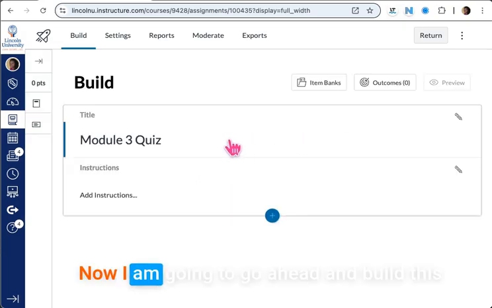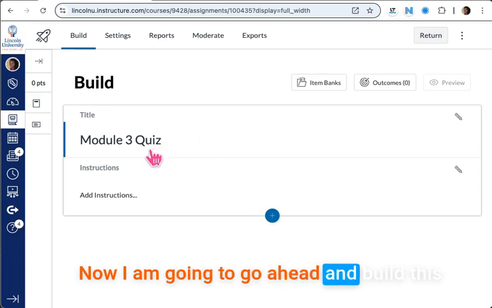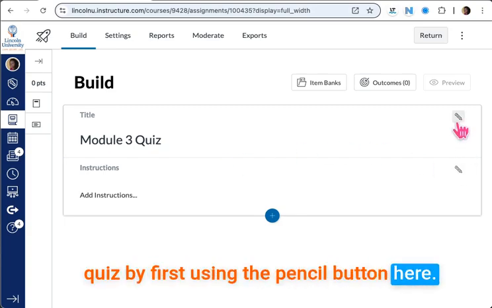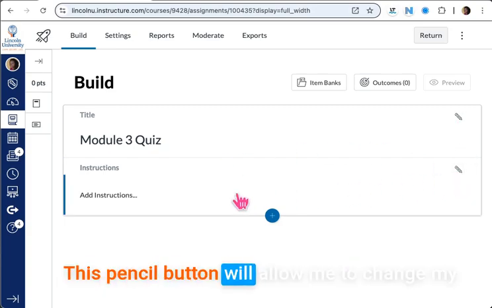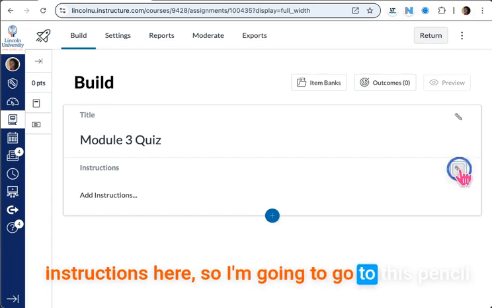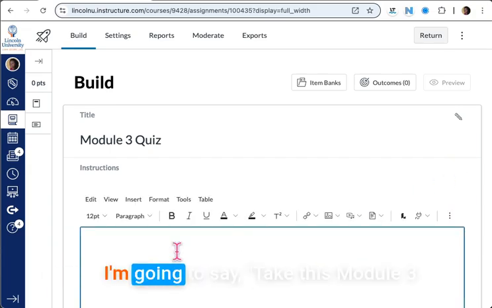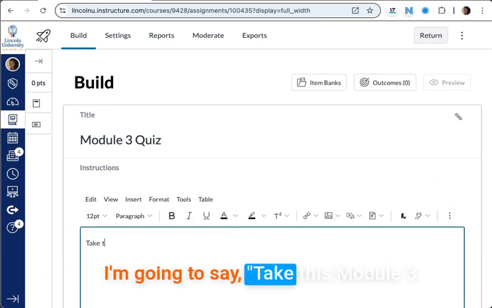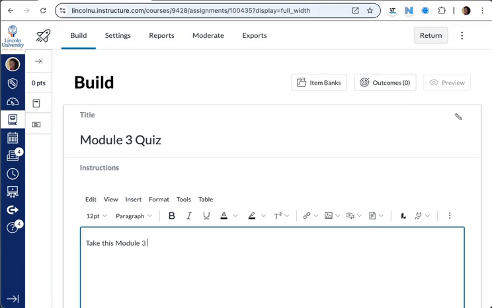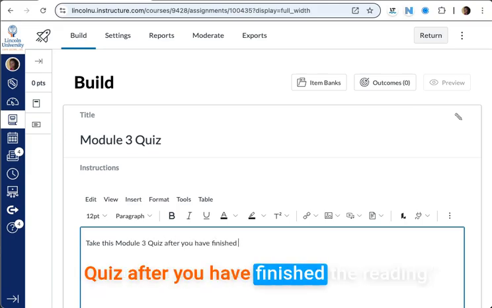Now, I am going to build this quiz by first using the pencil button here. This pencil button will allow me to change my instructions here. So I'm going to go to this pencil. I'm going to say, take this module pre-quiz after you finish the reading.